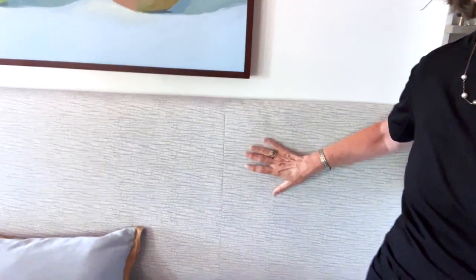Hi, I'm Diane with South House Designs, and welcome. I'm so glad that you're here today because we're going to be talking about exactly how we made this padded backrest for our banquette that we built. You might be thinking, I don't have a banquette, but this is wall-mounted, so it is not attached to the seat at all. You can go through and make the same thing for above a built-in bench that you might have.